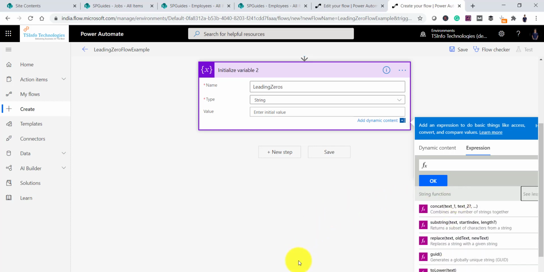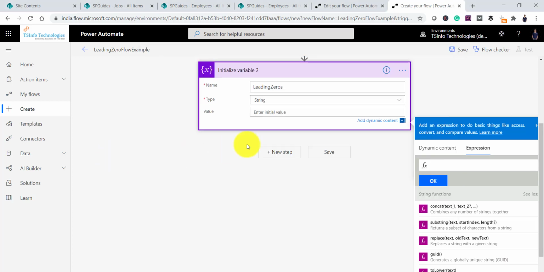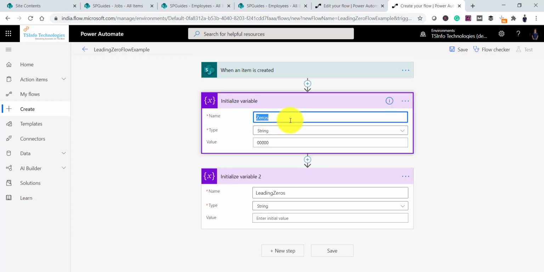When we are doing this, we have to subtract based on the length. So what will be the subtract function? This is going to be your subtract function. The subtract will take the length of the variable. In this case, the variable I am taking is zeros.